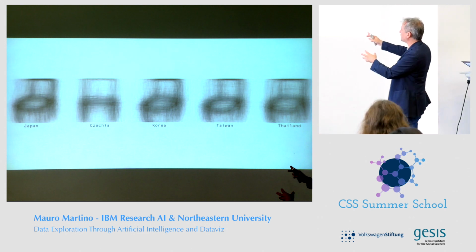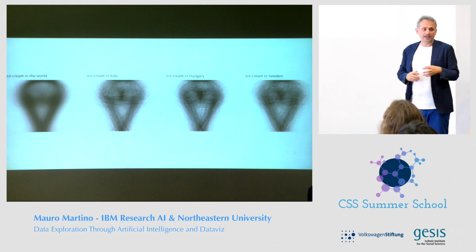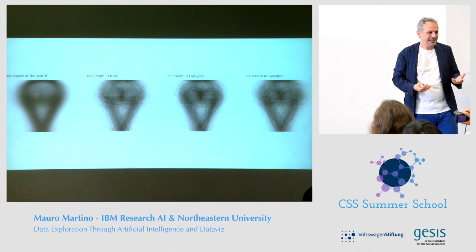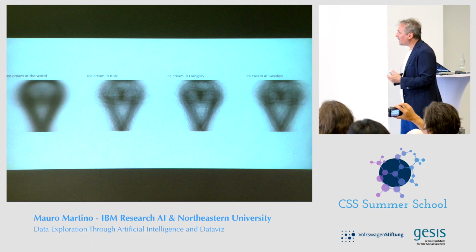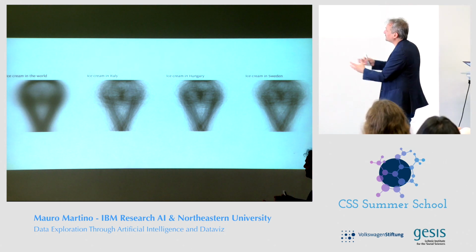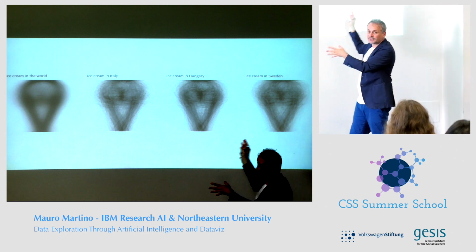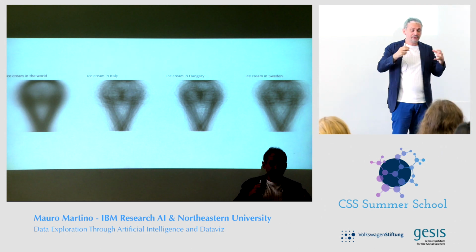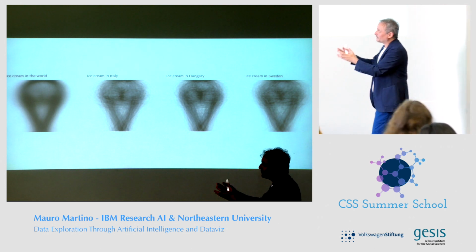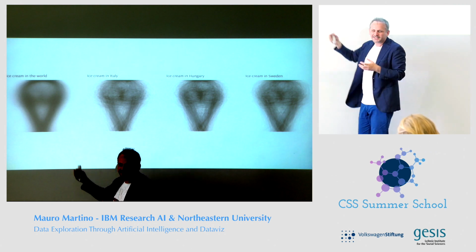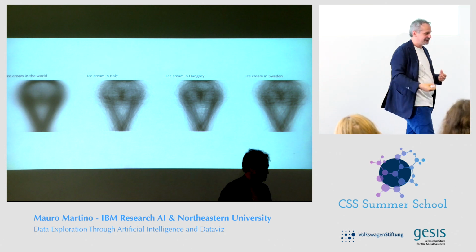So there is some cultural link between Taiwan, Thailand, Korea, and Japan. Here is an ice cream, which for Italians is really important. So now I know that I'm connected in some way with Hungarian people and Swedish people, because we are the only three nations that draw ice cream with three balls. So we really love ice cream. The rest of the world just thinks ice cream with one ball. So, another criteria to select your friends.